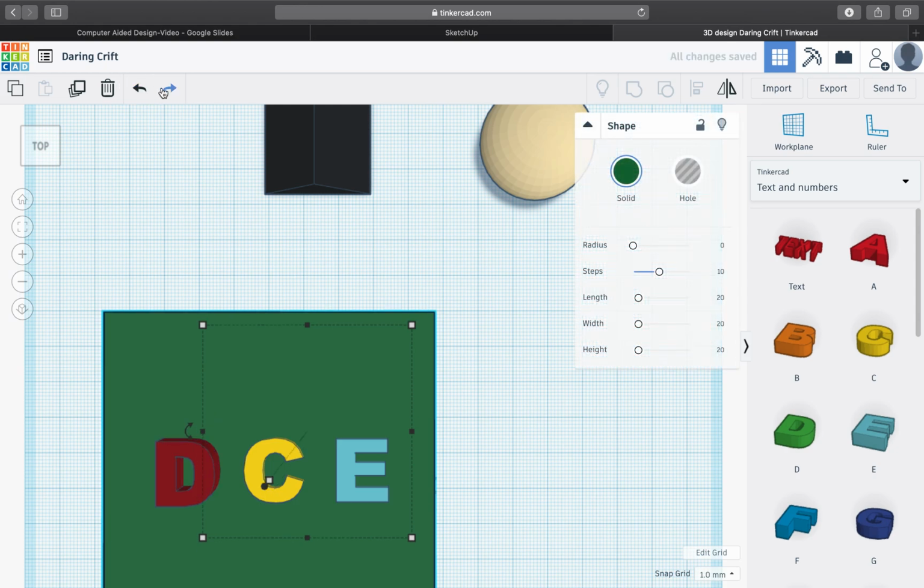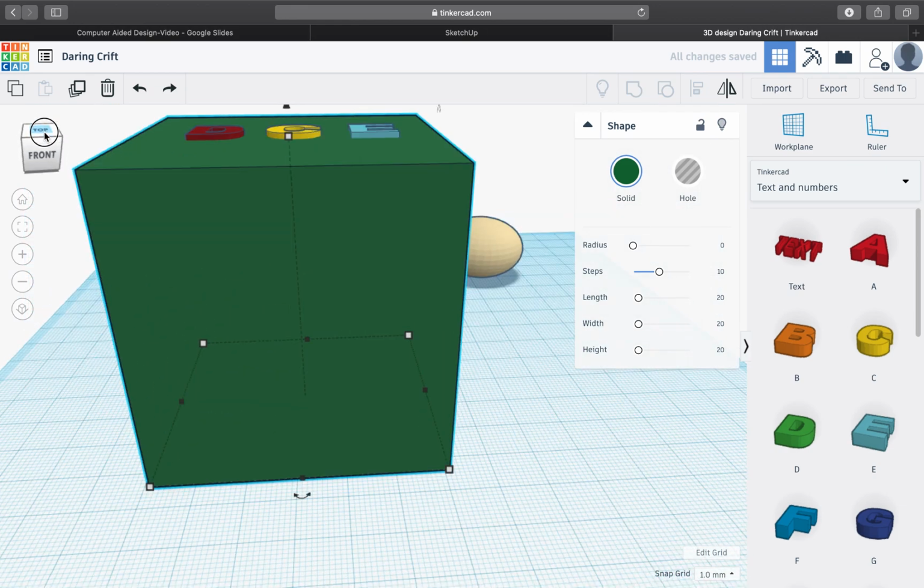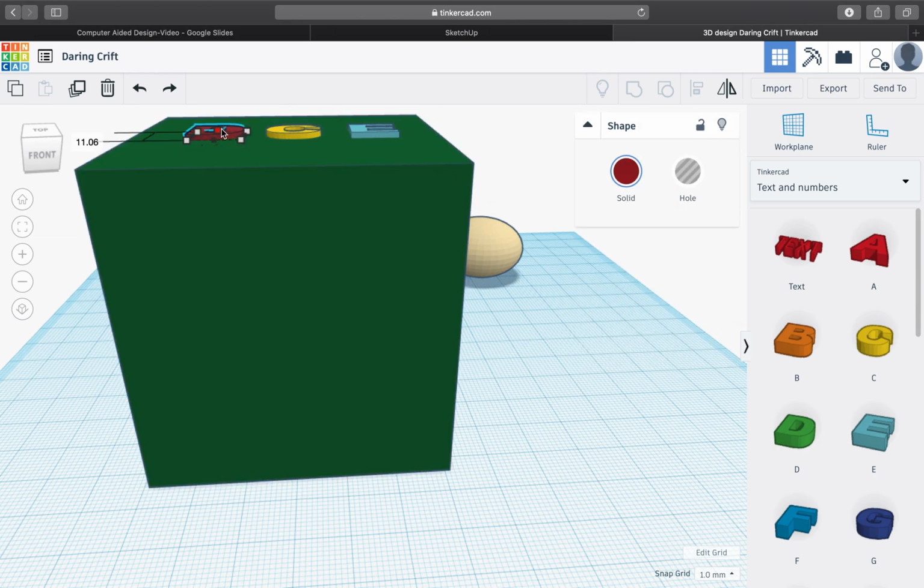So it's very, very important to get that done correctly the first time, because if these letters were up a little bit off of the face because you just guessed and tried to put them in there, then it would try to print in a 3D way, which means basically it would be trying to hover above the box, and the 3D printer can't do that.